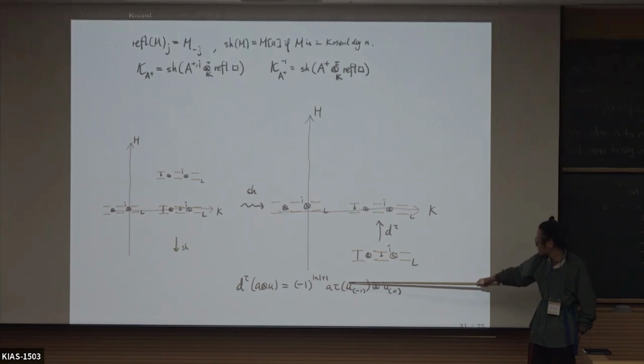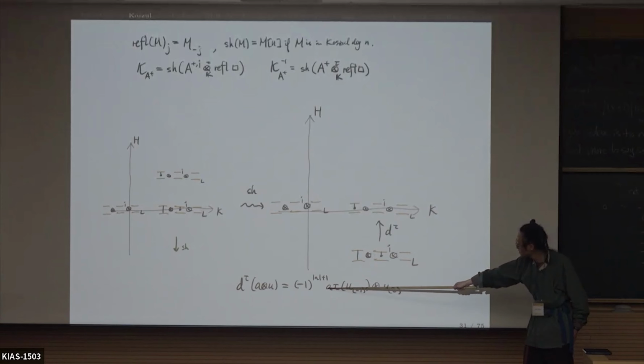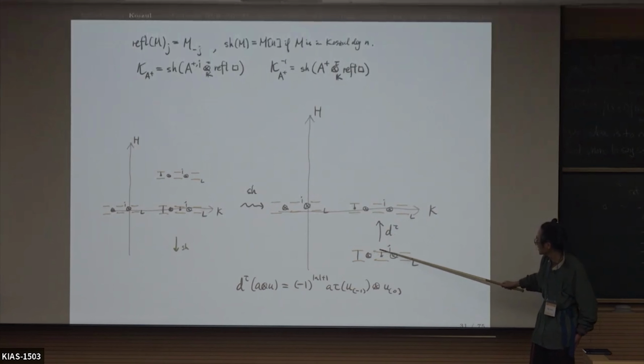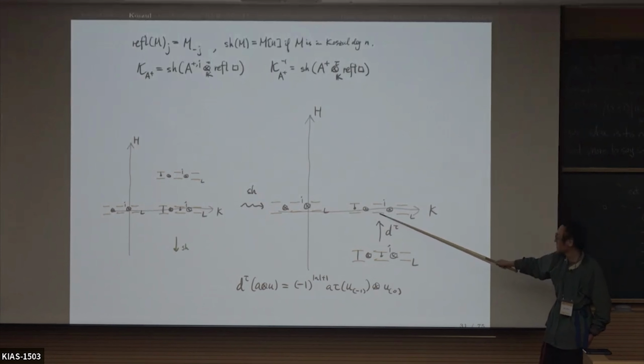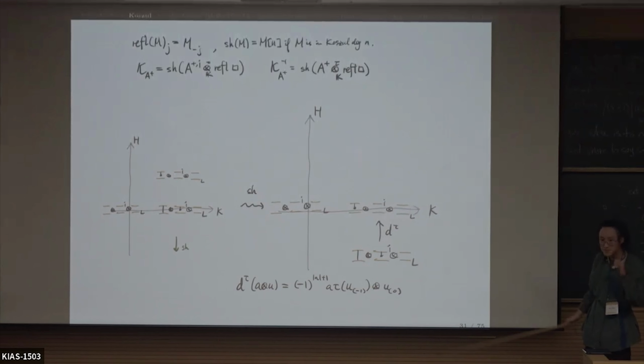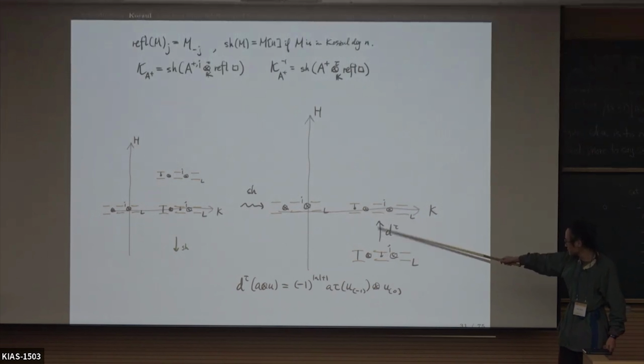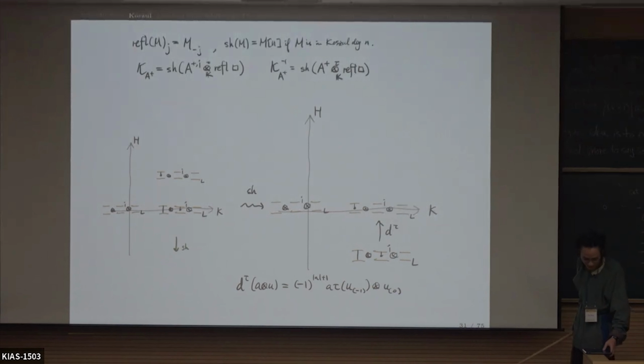And when I do this rule, this kind of gets passed over to the a side. So this thing gets multiplied over to here. That gives you this diagram. And what you have left is this tensor this. So that's the differential. The differential sends this tensor to this tensor.